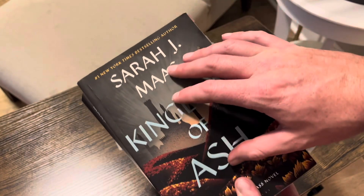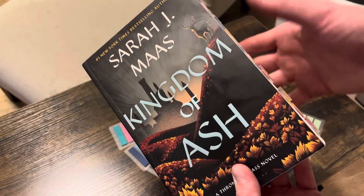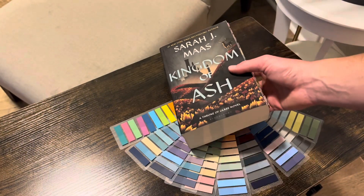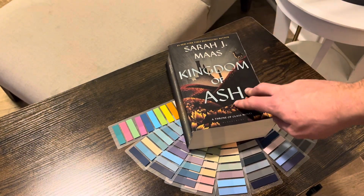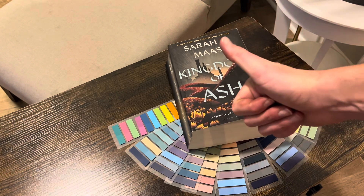She loves reading — it's a great little accent to her book. She usually picks a color tablet that meets the color scale of the cover, which is a pretty cool idea. If you guys are into reading, I highly recommend checking these out. Annotating is a good little hobby and my wife is absolutely loving it, so be sure to check it out.